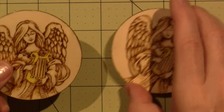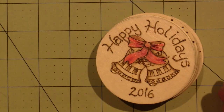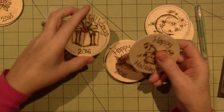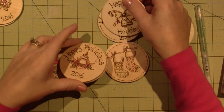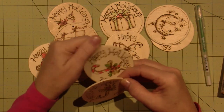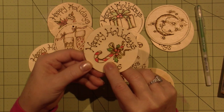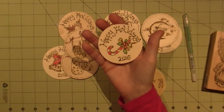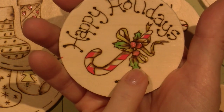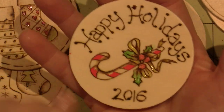I varnished some of these — I think varnishing brings the tooth back up. These were the only other two I did — a different design. I used my Jelly Roll glaze pen on the candy cane and it's such a different look, and then I used glitter on the berries. The glaze on the candy cane just looks so cool.